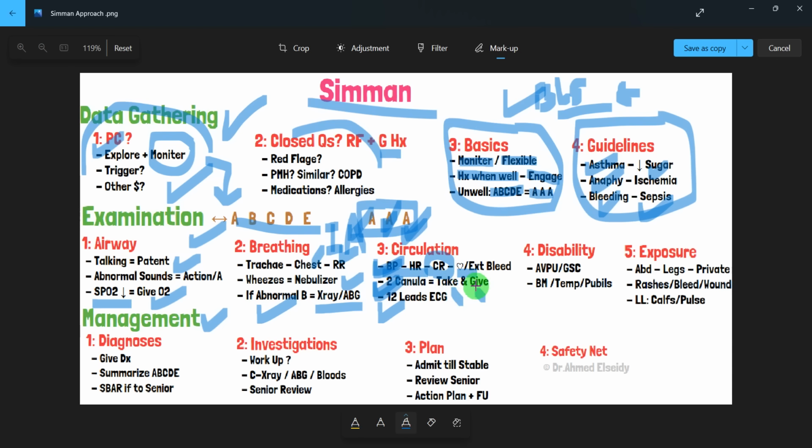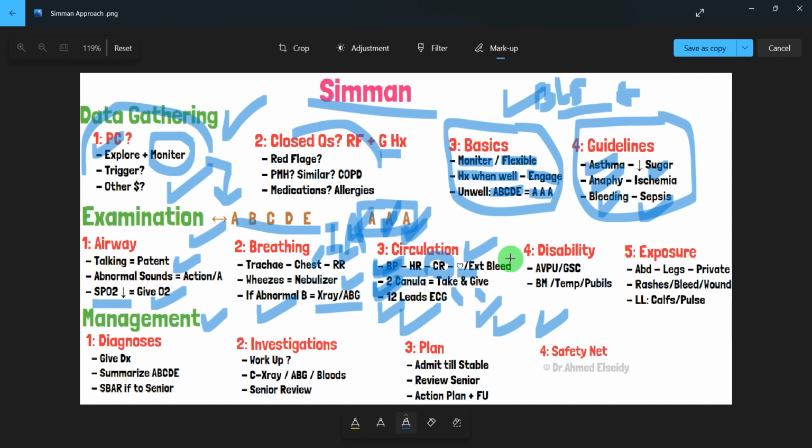And what will I give in the cannula? I will give IV fluids if blood pressure was low. I will give antibiotics if it was a sepsis case. I will give, for example, IV hydrocortisone or IV antihistamine if I think about anaphylaxis. Okay, and then if I find problems with the circulation, I will finish by requesting, I would like to request an ECG or a 12 leads ECG for my patient.